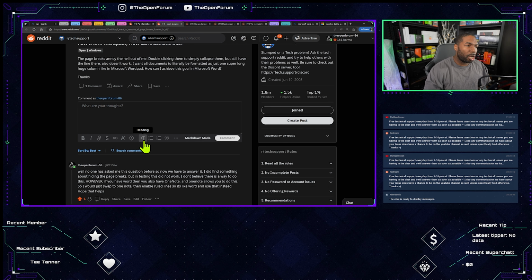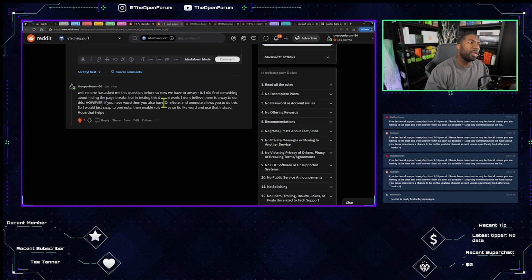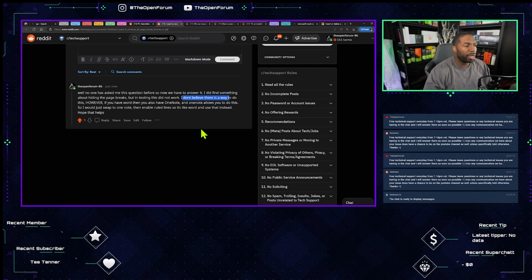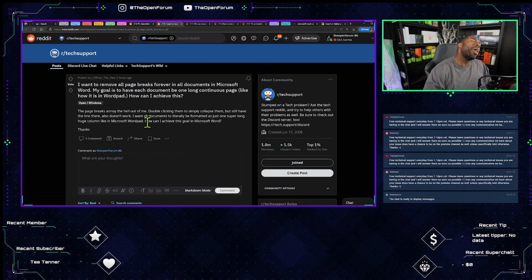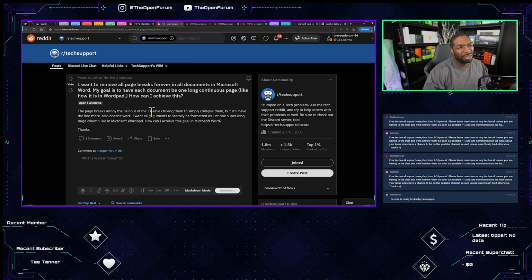So basically you can go as long and as far as you want to without having to worry about it. Essentially what you want is OneNote, but because you have Word, you also have OneNote. So that's how you would counter that. Wow, how long did that take me to work that? Now I got to figure it out. It took me what, like 4 minutes? That's not crazy, but it's not great. I'm not crazy about that. That took me a while.